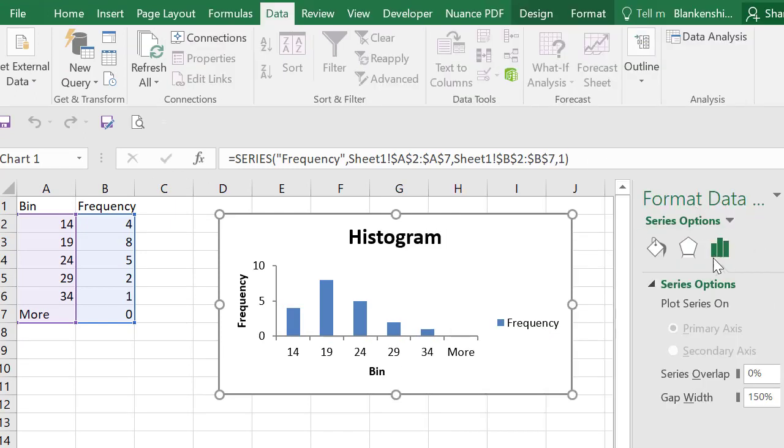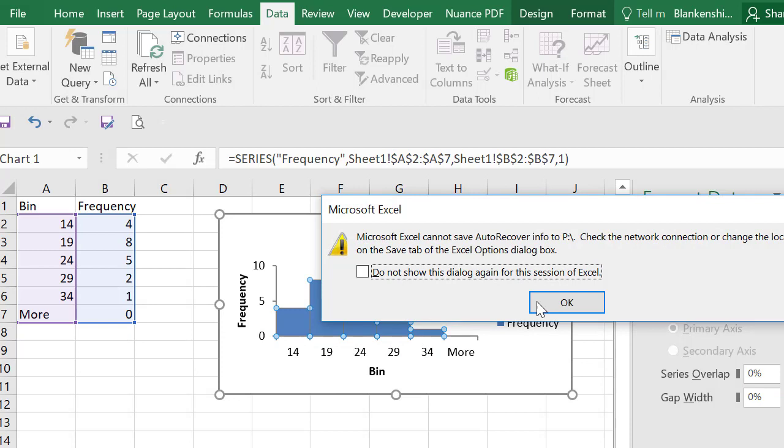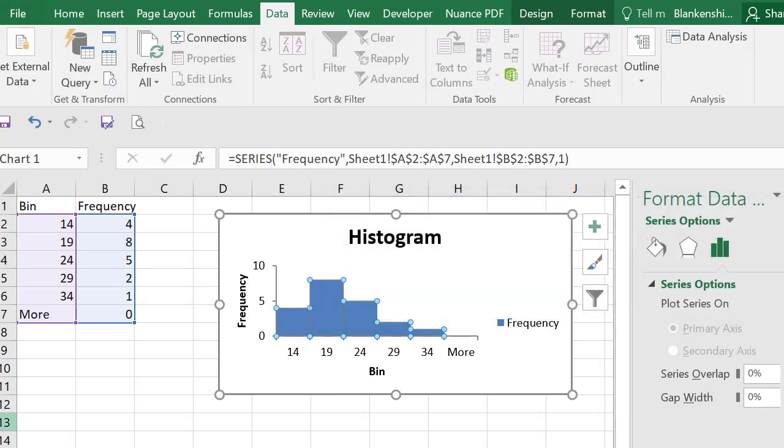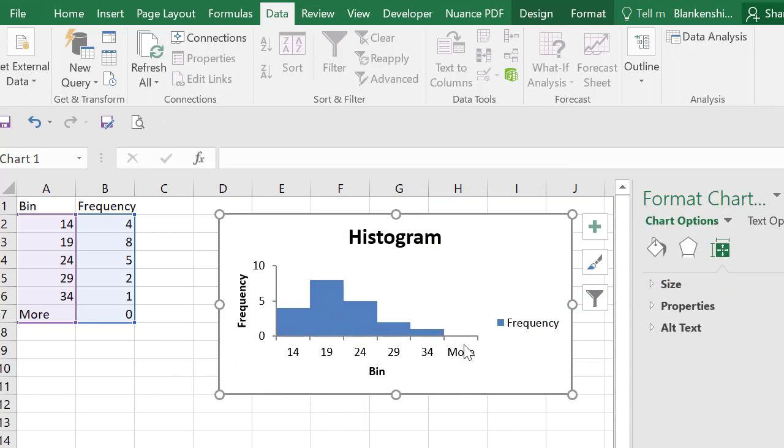And then it opens up this Format Data Series pane onto the right side of your screen. When that opens, you want to click the Series Options, which is these three bars right here, which is already selected. Set the gap width to 0%. So we're going to do 0 here. Hit enter. And you can see it changes it quite a bit. You could play with the formatting of everything and make other changes, but it's just a way to show you how to get that histogram and see how your data is being distributed in each of the bins.